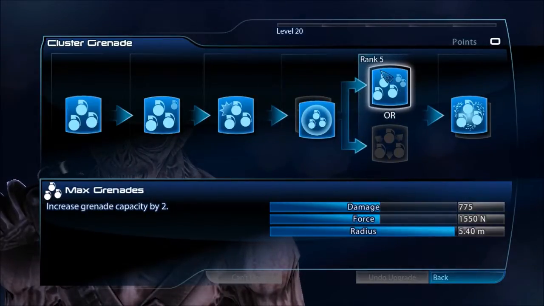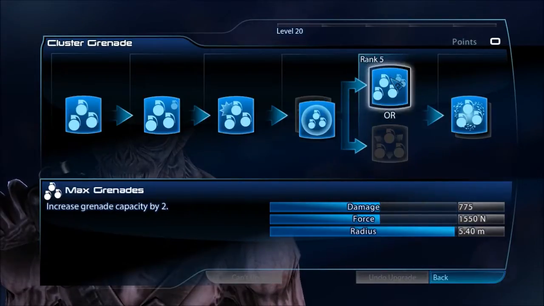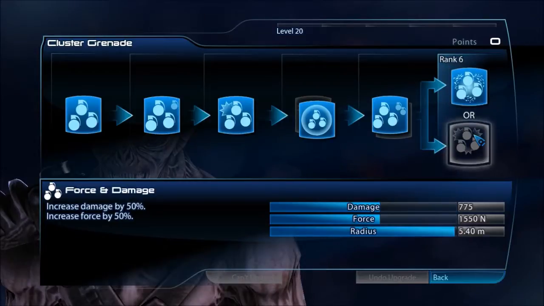All right, and then for rank 5, we have max grenades versus damage combo. I personally think that increasing damage to already lifted targets is not really that important, because once you hit them with the cluster grenade, they're probably going to die very quickly anyway, if not immediately. So I don't really see a point in using damage combo. I would say go with the capacity here. And then lastly, for rank 6, you have shrapnel versus force and damage.